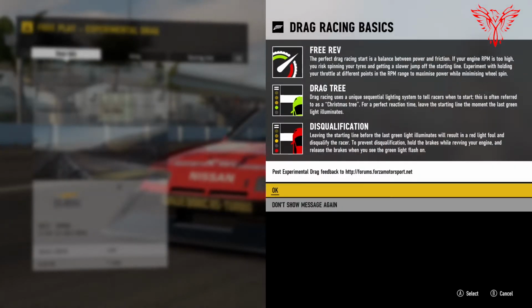To start off, you get the drag racing basics screen, which gives you a few tips and information about the rules of disqualification. So good stuff to know before we make a start.